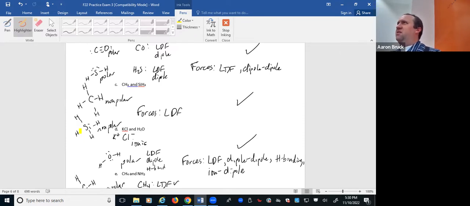And I think you saw an example of that. It was either in the skill builder or one of the homework problems where you were asked to evaluate different alcohols based on their solubility. And the rule of thumb was the shorter the carbon chain, the more soluble in water it was going to be. As we added more and more carbons, it became less and less soluble in water because the nonpolar side of the molecule started to become more and more noticeable.